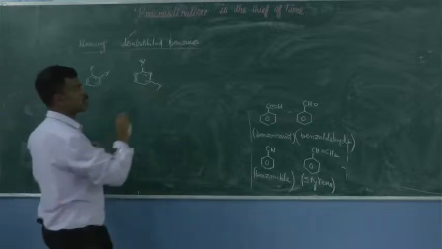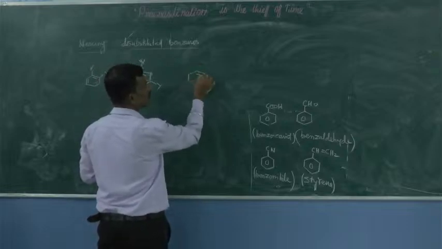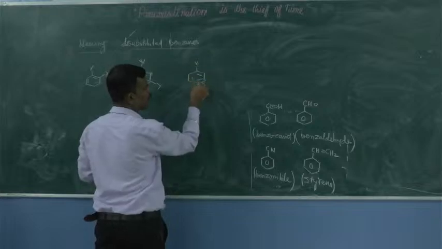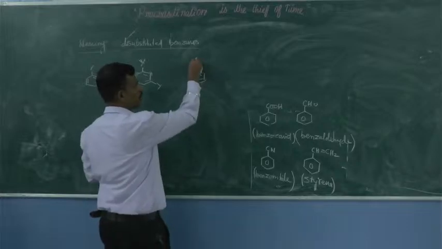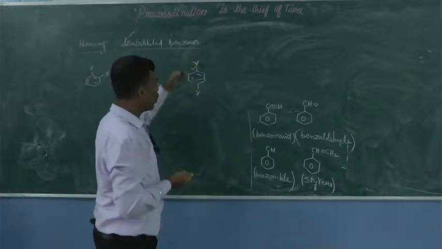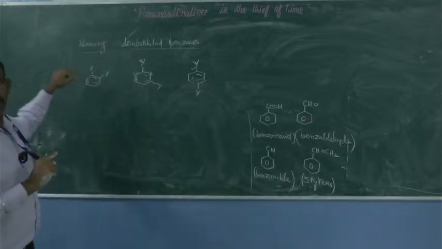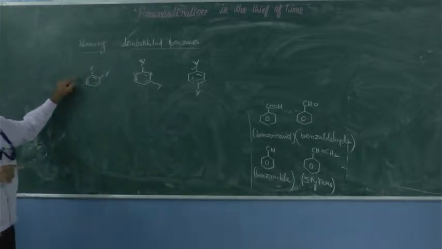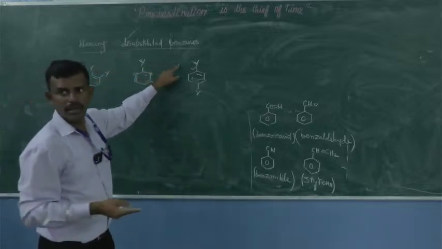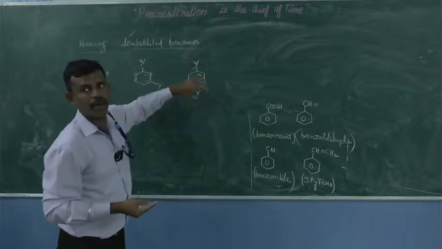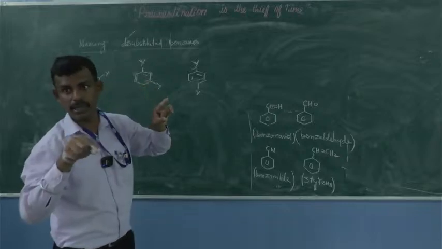Next, what can we write? This is going to be a double bond. This is going to be Y and Y. Fix this Y. Is it clear? Fix the other Y just opposite to this. There can only be three modes. First mode: place it adjacent. Second mode: fix it one carbon away. Next mode: fix it opposite. We have to speak with respect to that group. Is it clear? Yes or no?